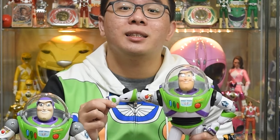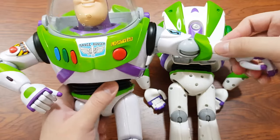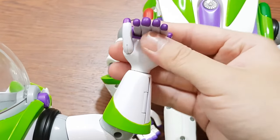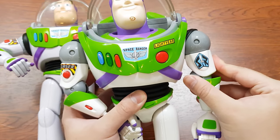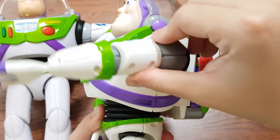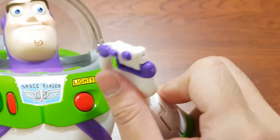There is one obvious flaw that the Signature Buzz has: the stiff arm. This is as far as it goes — up, down, sideways. If you want to touch the buttons on the other end, you can't. The wrist is not ball-jointed and cannot rotate at all. This is where Takara Tomi's Buzz shines. It starts up high and goes all the way down to close the gap — a whopping 360-degree rotation of the entire shoulder, another 360-degree bicep rotation, and yet another 360-degree ball-jointed wrist rotation.